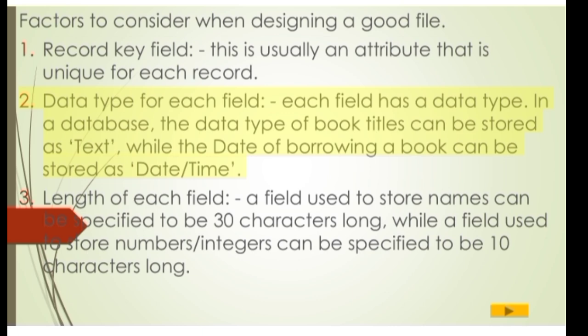Data type for each field. Each field has a data type. In a database, the data type of book titles can be stored as text, while the date of borrowing a book can be stored as date/time. 3. Length of each field. A field used to store names can be specified to be 30 characters long, while a field used to store numbers, integers, can be specified to be 10 characters long.